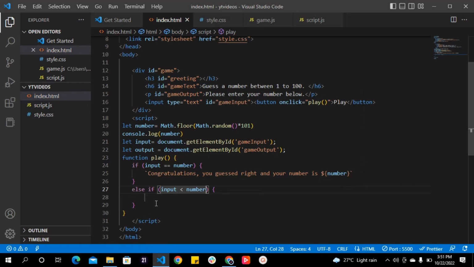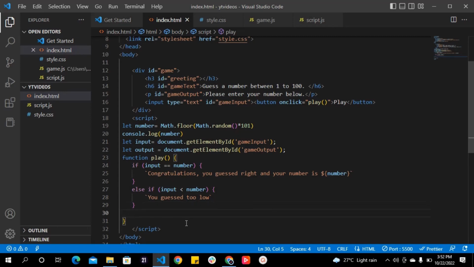When input is less than number, the game is meant to say, you guessed too low. I think this should do it.